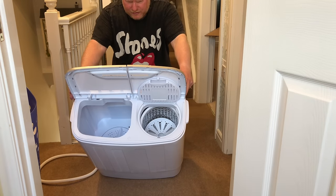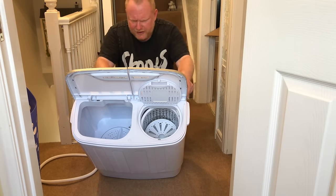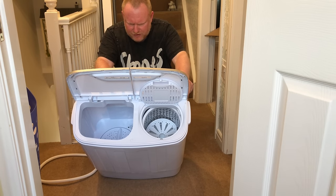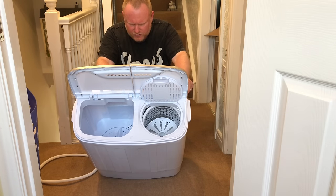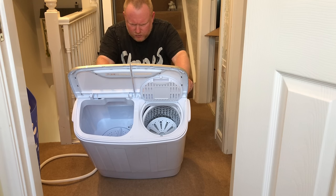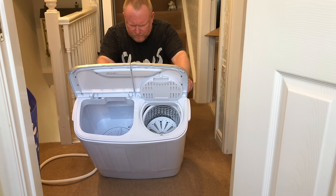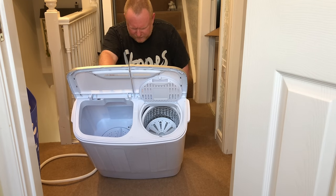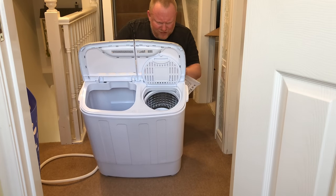Okay, and as you can see inside there, it's a Twintub washing machine, model EP23375XPB36- blah blah blah blah blah. 230 volts, 3.6 kilos for the washing capacity, 2 kilos for the spinner, 240 watts, 120 watts for the spinner, total power 360 watts. FDS Corporation Limited, blah blah blah. Ipswich, United Kingdom, and a telephone number, made in PRC, so it's made in China. Right, okay.